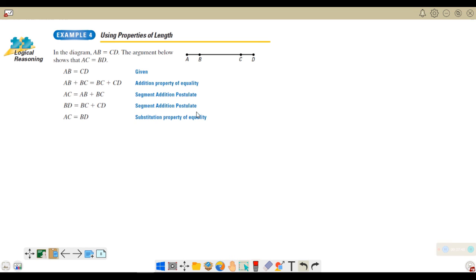So, dito, kung ako yung mag-solve, personally, i-skip ko na tong dalawa na to na magkabukod. Kasi nandito na nga siya, di ba? Pwede kasi na ma-misinterpret nyo siya that AB plus BC is equal to AC, tapos BC plus CD is equal to AB plus BC. So, dito, I will follow tong dalawa. AB is equal to CD, using the idea that we will start always with a given.